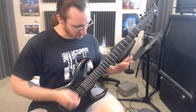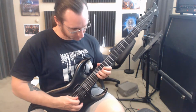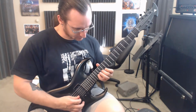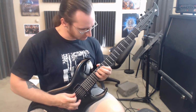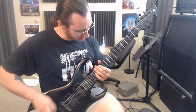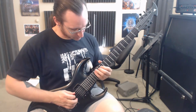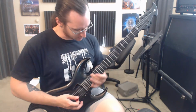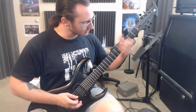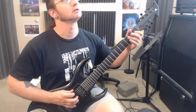So see if anything funny with the E Phrygian. Just some finger roll action happening there. Well, yeah, it'll be the same thing for the F Lydian shape fingering wise. So, let's see.